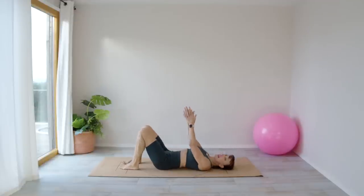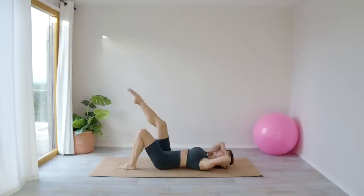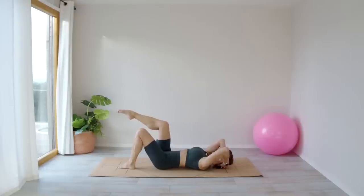We're going to interlace our fingers, take the hands behind our head, and we're going to do a nice little exercise, which is going to be hips and core. So I want you to float your right leg up, shin parallel to the ceiling, abdominals drawing in, elbows nice and wide, but not so wide you can't see them. You want to better see them at the corners of your eyes, okay? And then you're going to take a breath in.